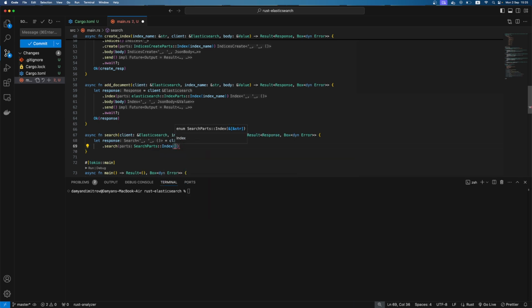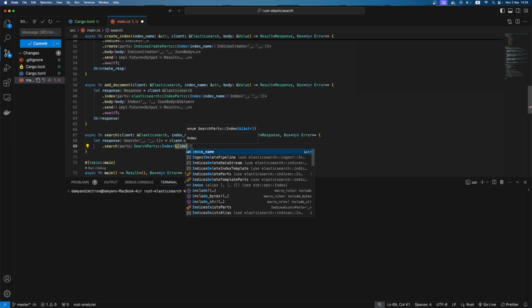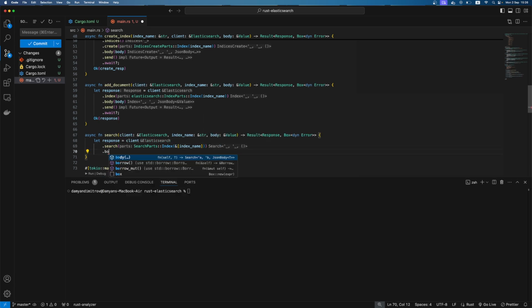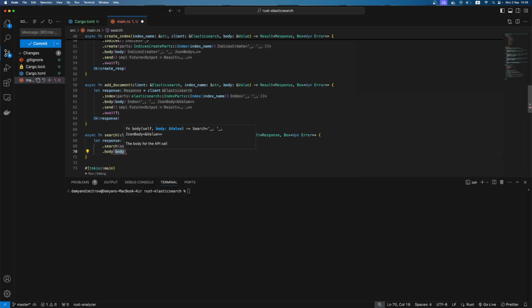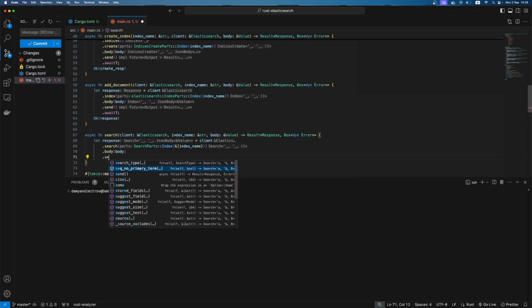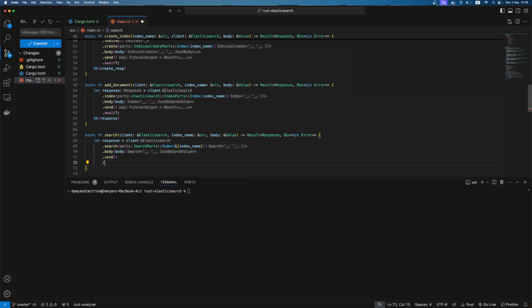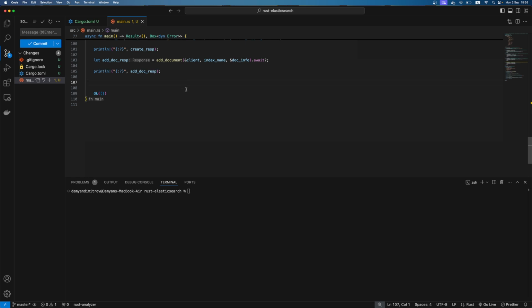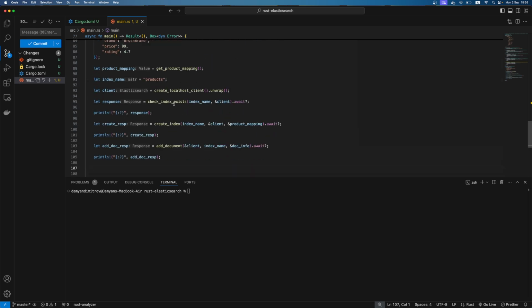Here I will use the reference of the name, body with the body, and send that query, await it and return the response. Pretty simple function, but it's pretty enough for our use case.